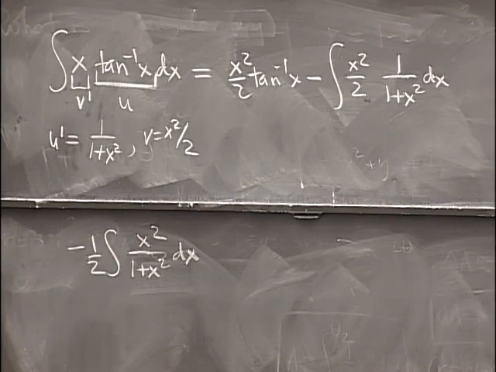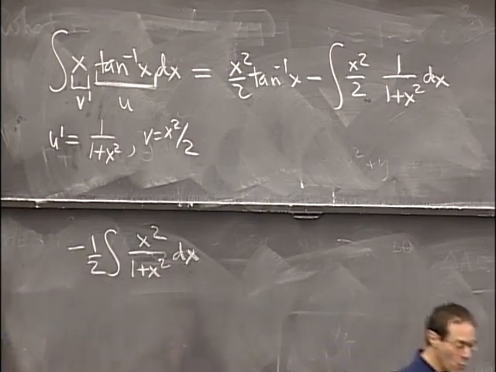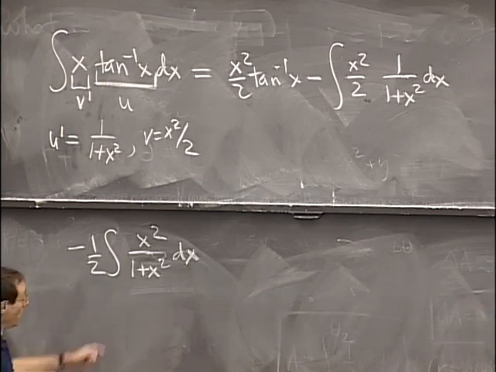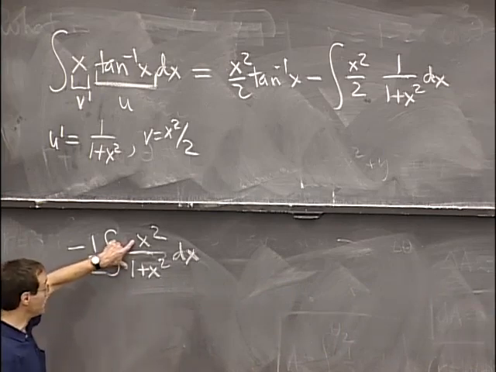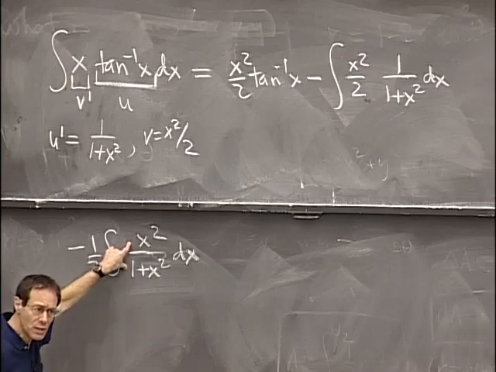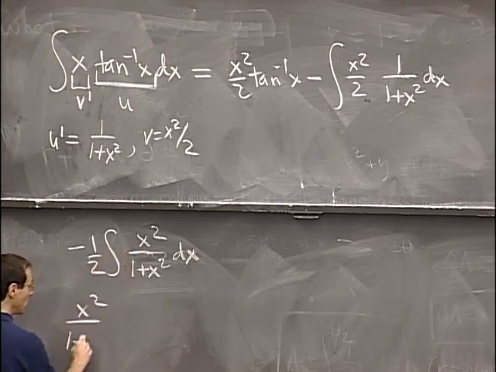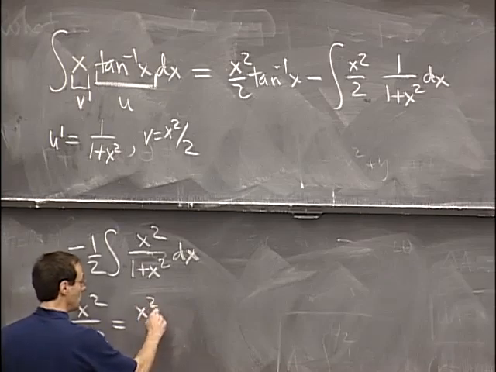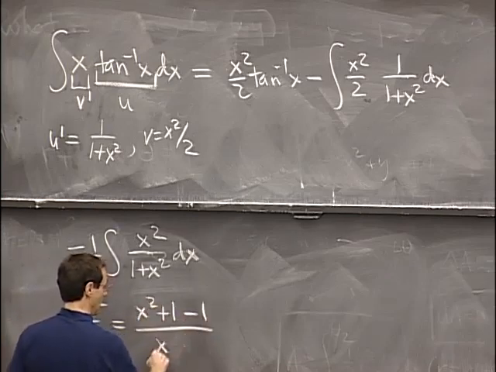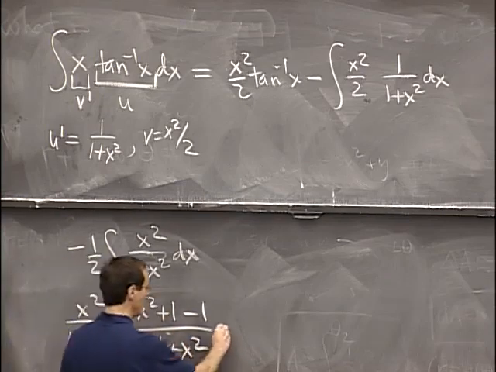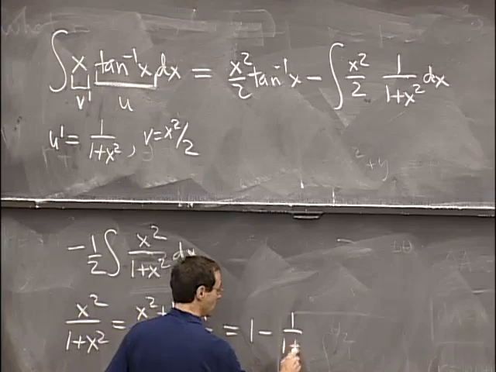Trig substitution actually, amazingly, interestingly, will work. But that wasn't what I wanted you to do. I wanted you to, yeah, go ahead. Add and subtract 1 to the numerator. So now, that's the correct answer. Now, this is the case where the numerator and the denominator are tied. And so you have to use long division. But a shortcut is just to observe that the result of long division is the same thing as doing this. Okay? And then noticing that this is 1 minus 1 over 1 plus x squared.